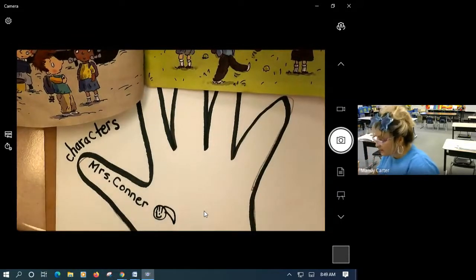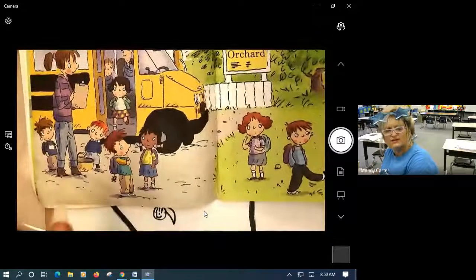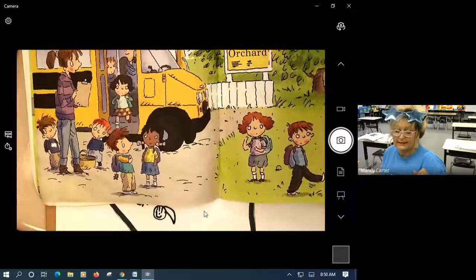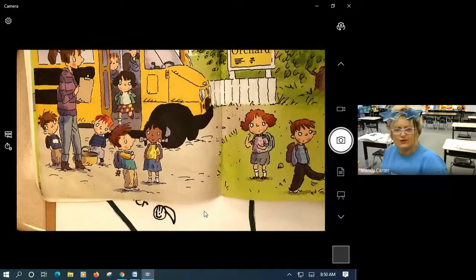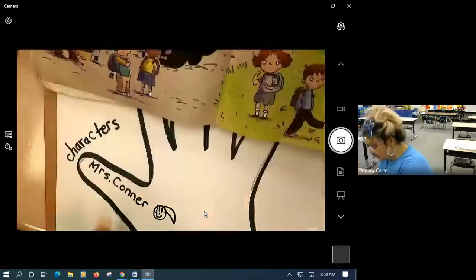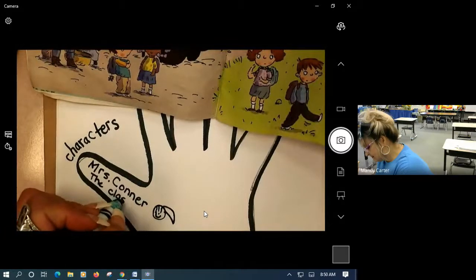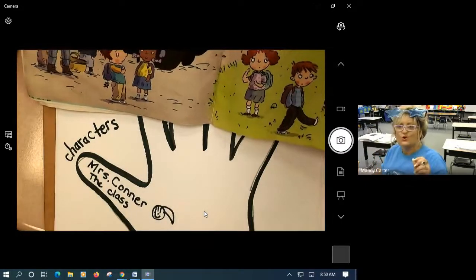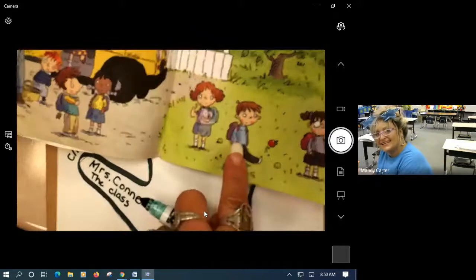And now we know that there were lots of kids. There are lots of kids in this story. So instead of writing everyone's name, which is correct, and we could, we're just going to include everyone and write the class. Okay, so let's write it was Miss Connor, the class, or her students, but the main character who the story is mostly about was this little boy right here.